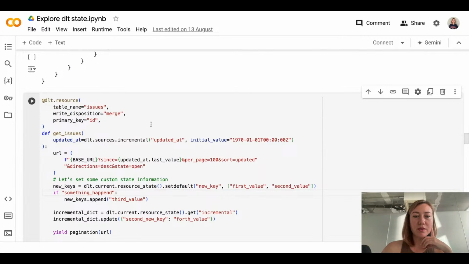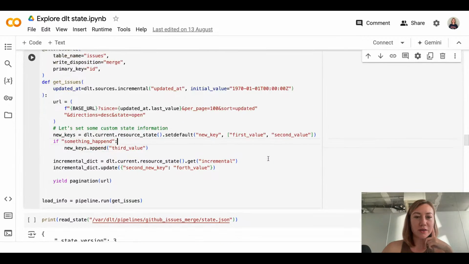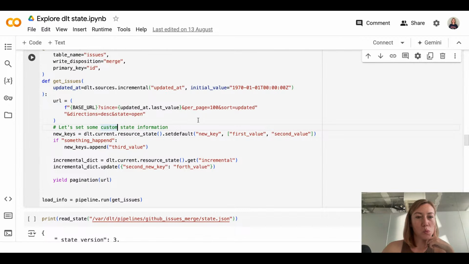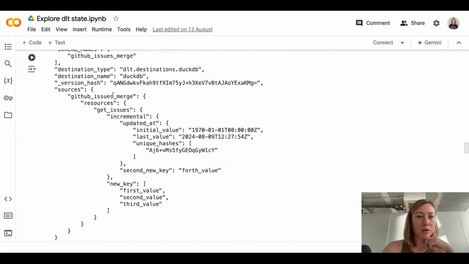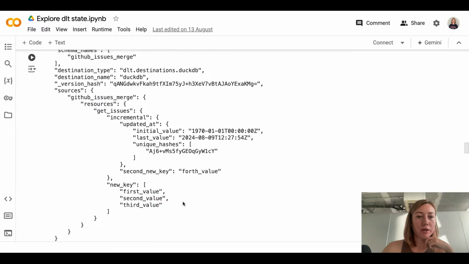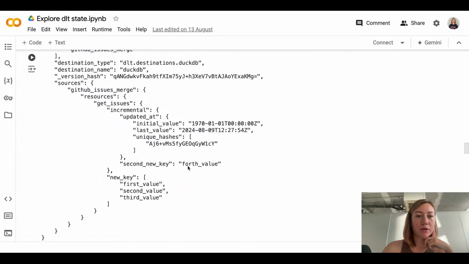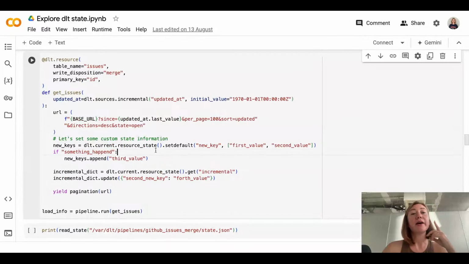Let's consider what I've done here. New key, second new key. That's a small example of how we can reuse our custom information from the state.